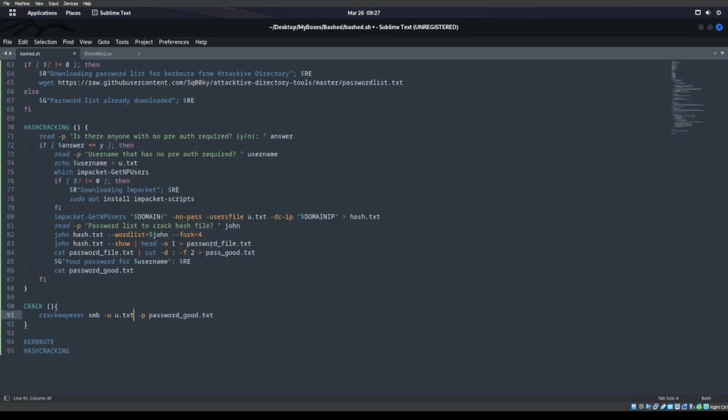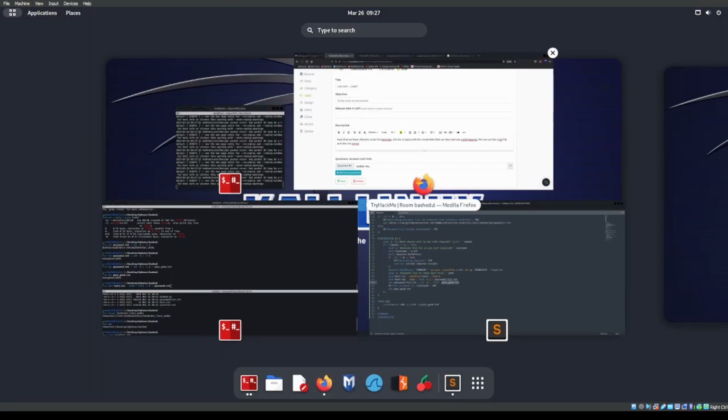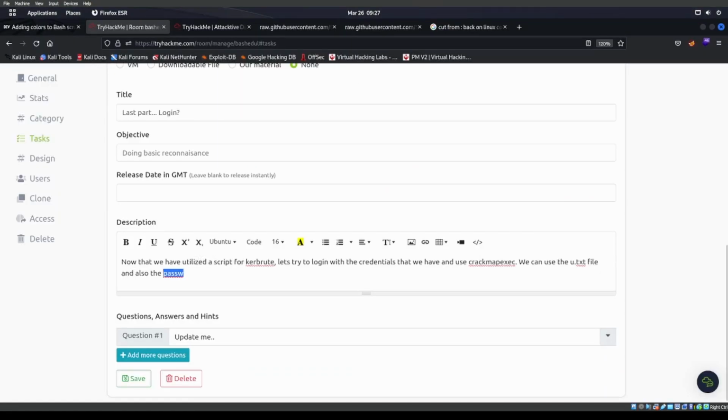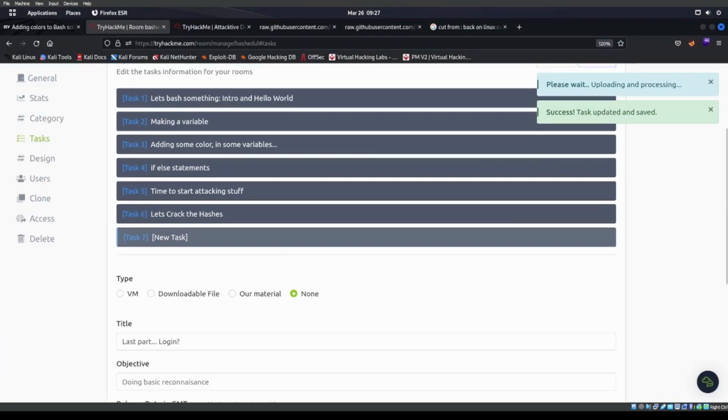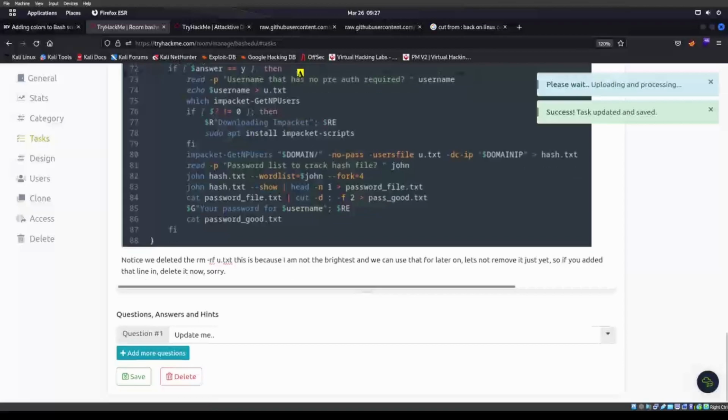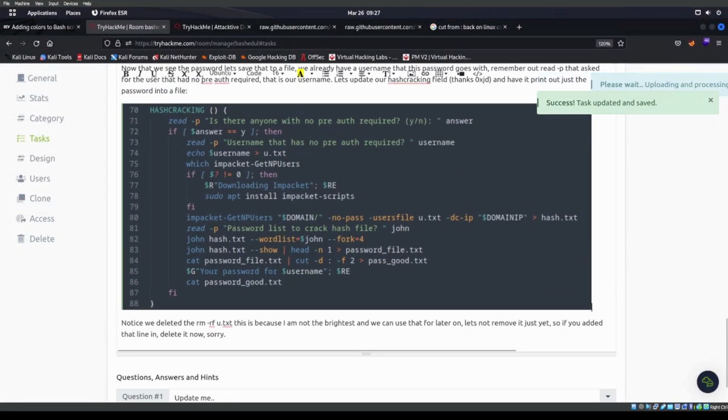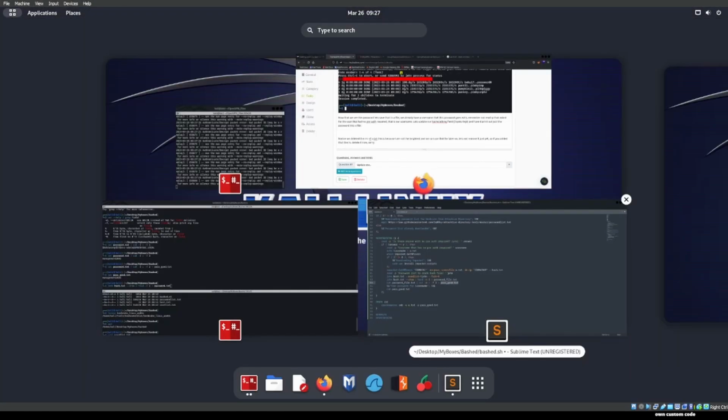It's password good, isn't it? Not good password. Pass good.text. Maybe I should actually call for the right thing, huh? There we go. Okay. So pass good.text, right? And let me guess, I messed that up in the other one too, didn't I? Yes, I did. Cat password good.text, so that's not going to work now, is it?